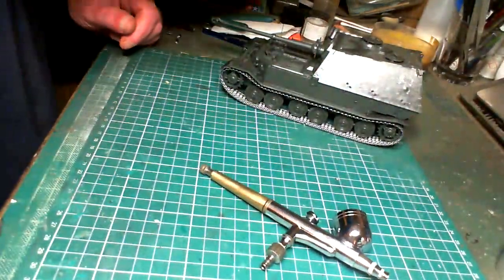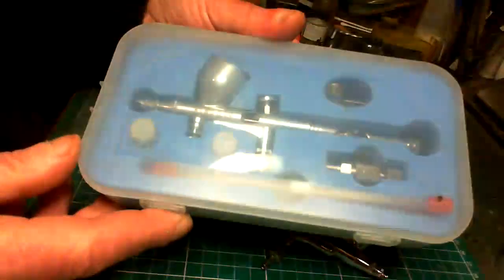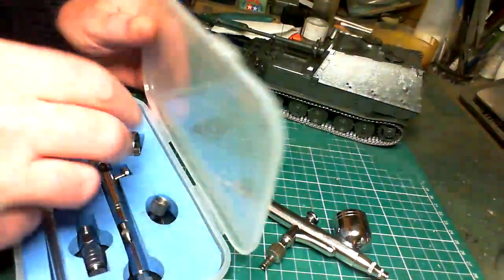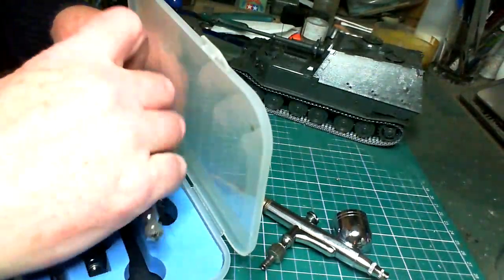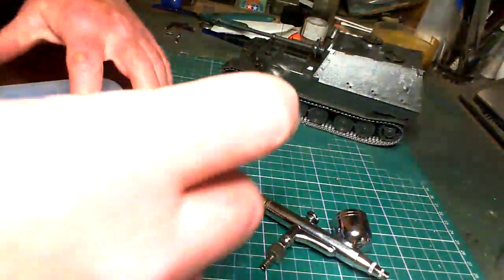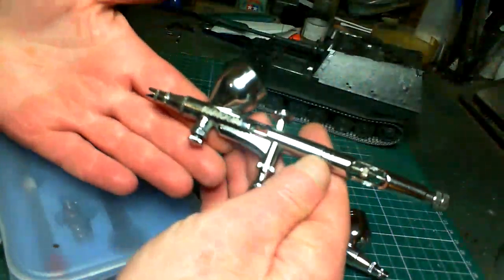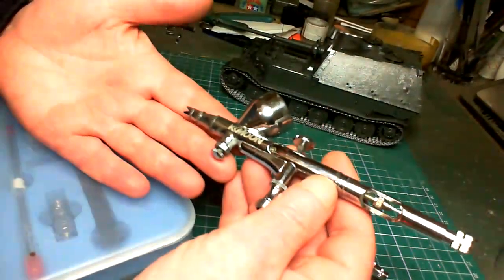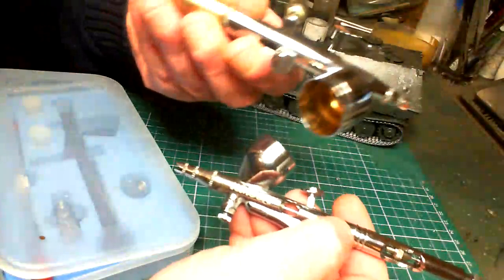More recently I purchased this one. Same idea again, I got it from Amazon. It's a sexier looking brush, but I think it was a tenner more than this one.